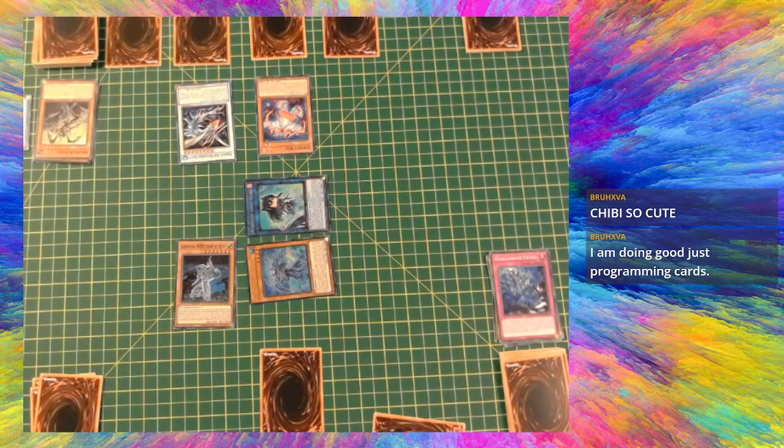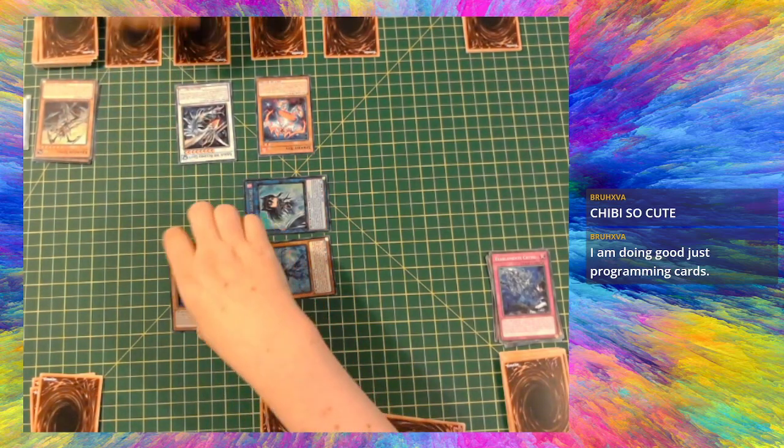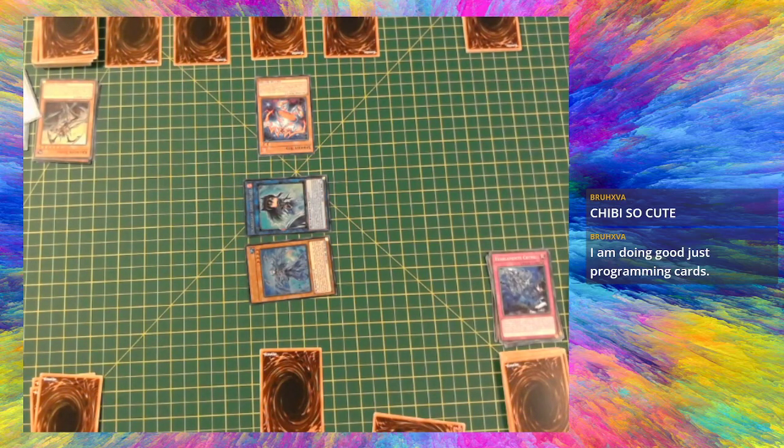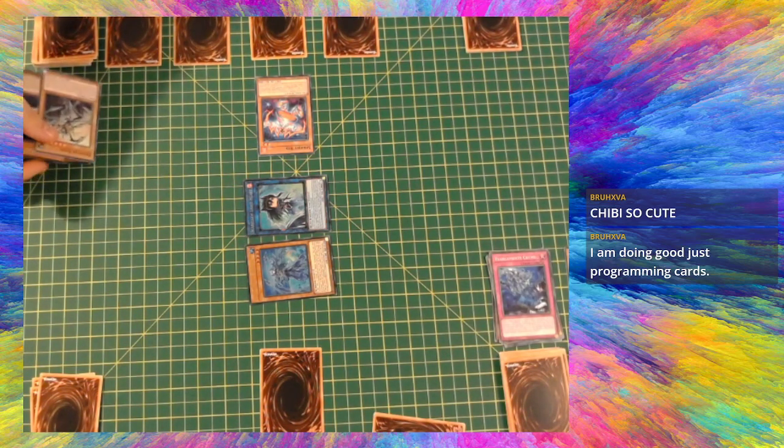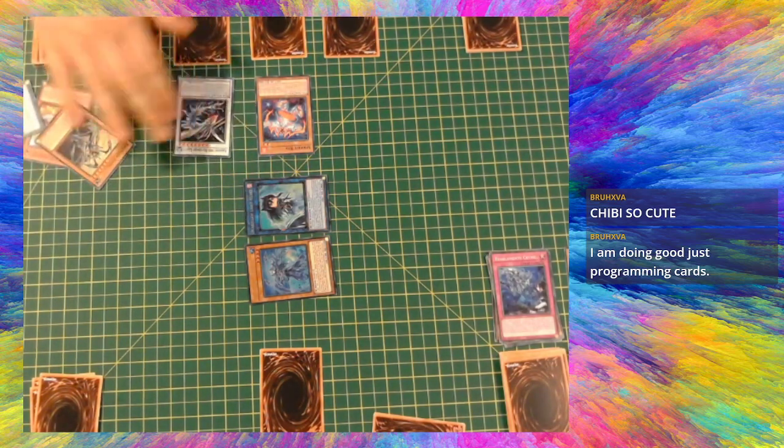Yeah. So I'm going to banish Askarn himself and Neos. Yep. When Askarn is banished, I can banish one fish from my graveyard, and if I do, I can special summon it back to the field. So I'll banish Paces to special summon Askarn back.